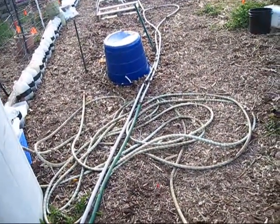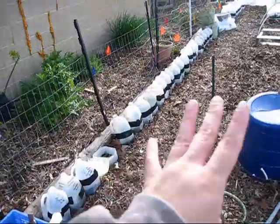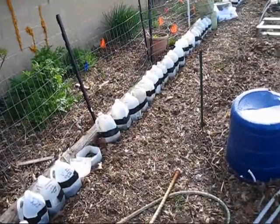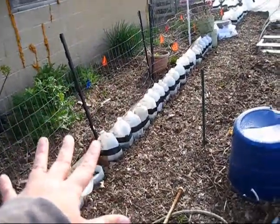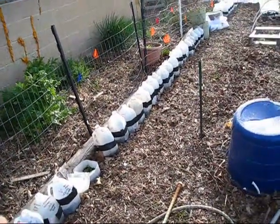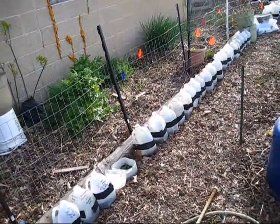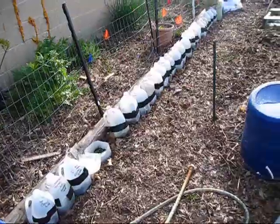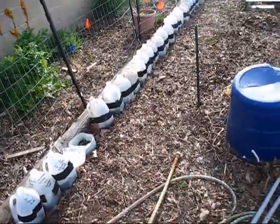As we enter the main garden, I'll show you a lot of things that have changed. I have a lot of jugs lined up here - I've been organizing them as I slowly transplant. All these jugs right here are herbs, lined up against my herb garden. I'm growing most of these for the business, because I already have a huge medicinal herb bed here. I do have some annual herbs like basil, parsley, oregano, and marjoram for myself, but a lot of these are going to be sold at the farmers market.